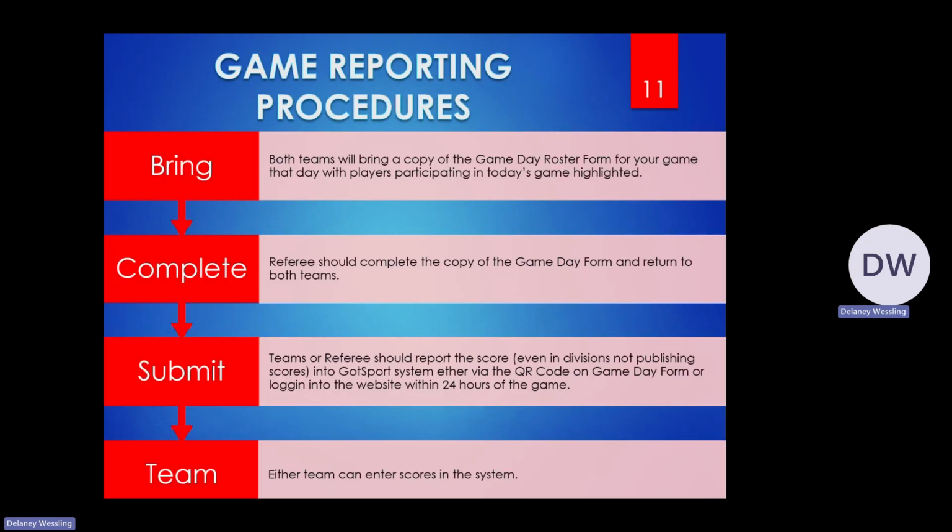Looking forward to game day. The game reporting procedures are each game you will be required to bring your match day card. We'll send more information on this at a later date, but it'll have all necessary game information, eligible players, coaches, date, time, location, venue, everything you need. There will also be a QR code in the top corner to scan at the end of the game for score entry. We're asking referees to do this as well as teams. If you notice the score is in there, verify that it's correct. If the score is not in there, enter the score. If the score is in there and it's not correct, reach out and we can verify.